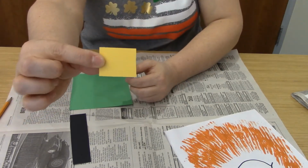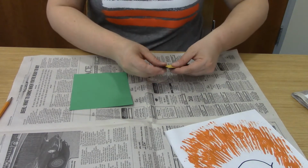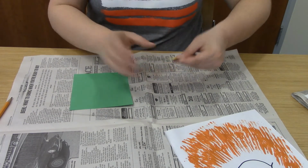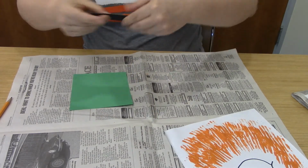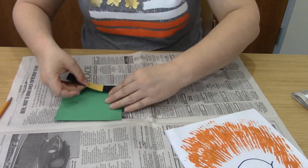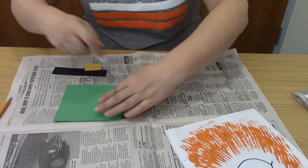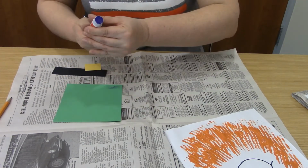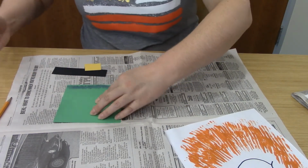Got a nice little square, nice little rectangle. So that should fit in my black piece. It should look like that, okay? So let's start with the black piece first. I'm gonna go ahead and put some glue along the bottom of my green square for my leprechaun hat.